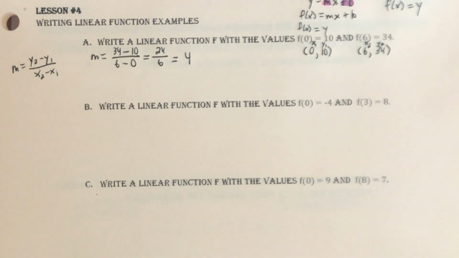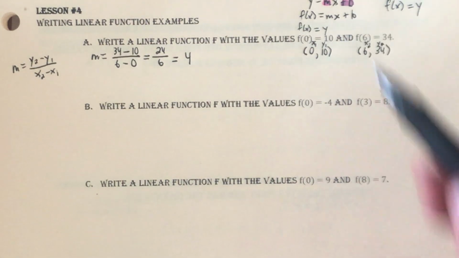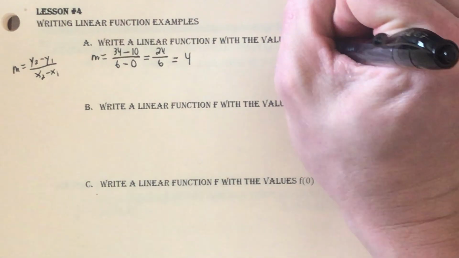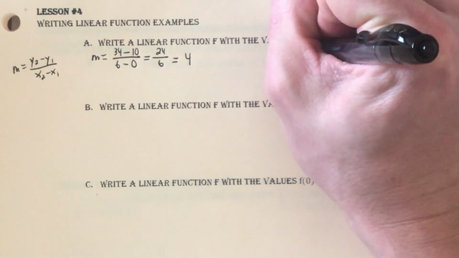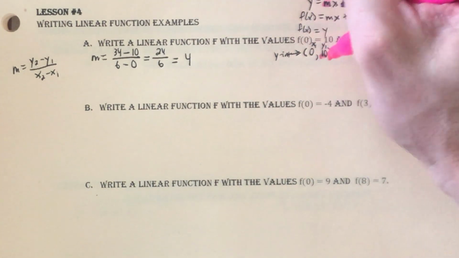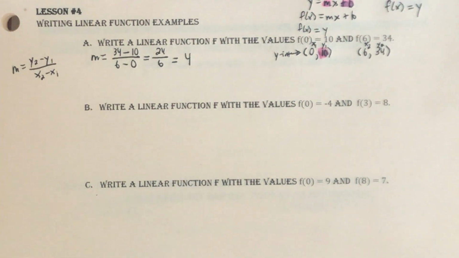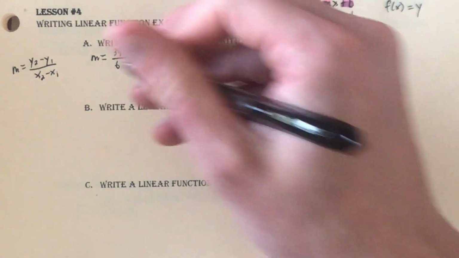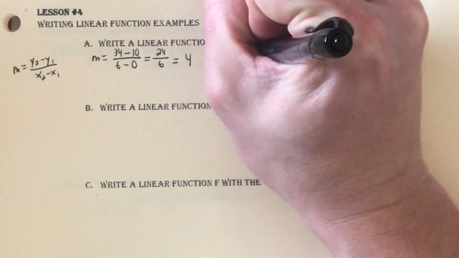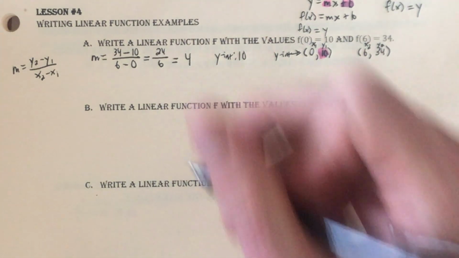Then I need to figure out my y-intercept, so I've got to figure out this b here. So a reminder, when we look at ordered pairs, if one of them has a 0 for the x-coordinate, that is the y-intercept. And sure enough, 0, 10. So there is my y-intercept. And remember, with y-intercept, we only use the y-coordinate, so I'm just going to use this 10 right here, and I'm going to plug that information in. So my slope equals 4, my y-intercept is going to be equal to 10. It's a positive 10. So now I need to write it.